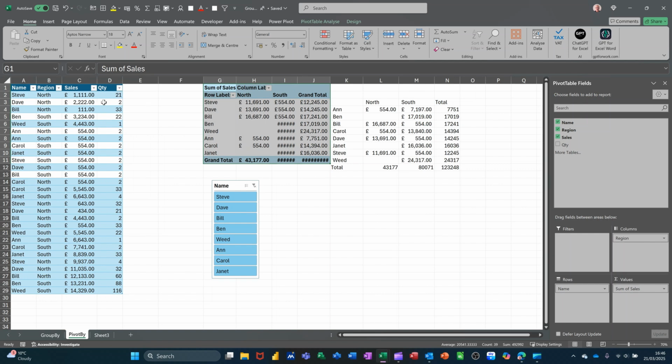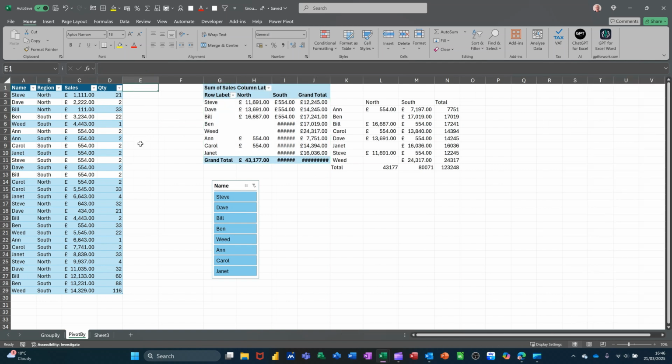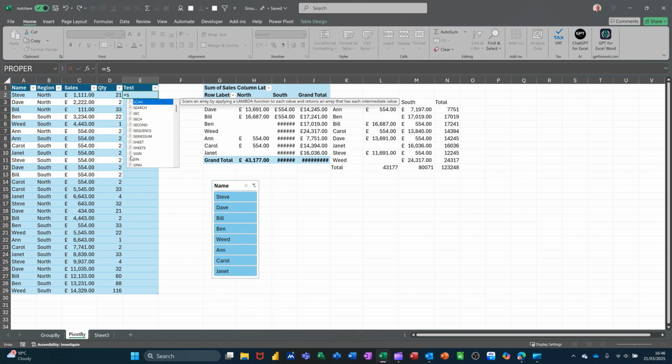What I want to do is add an extra column here, so I'll call it test, and that will become part of this formatted table. And in there I want to use the SUBTOTAL function, and I want to use the argument 103, which is COUNTA, and I want to select a column that hasn't got any blanks in it, which is this name column.